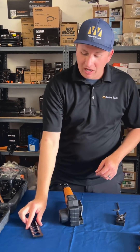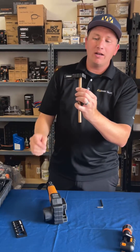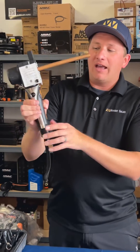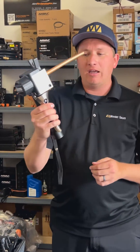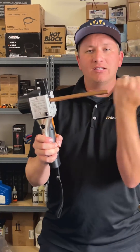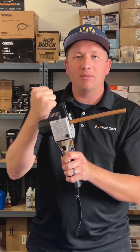Also down at the bottom of the kit you're going to have your flare gauge — we're going to use that after we're done checking our flare. So first off, I have a stick of half-inch copper. I'm going to start by putting our flare right up to the stop and then sliding it down into our tool. A lot of times guys bring us their tool and it looks like this when pushing down onto the copper — there's no resistance, so the copper gets pushed out the back. We want some resistance when we clamp it down to hold that mechanism and be able to make the flare.